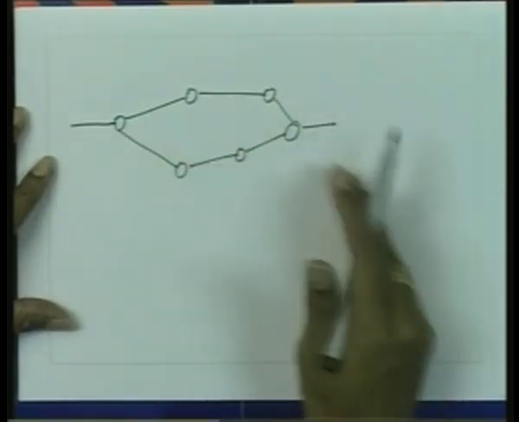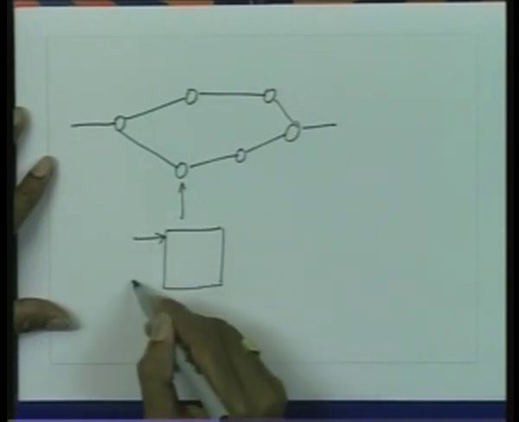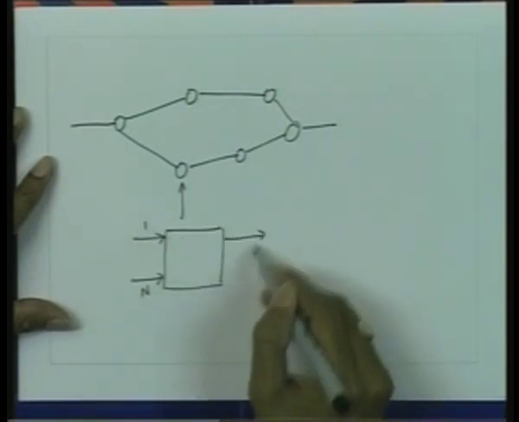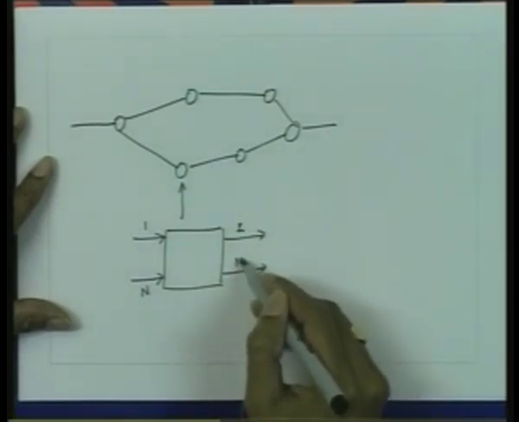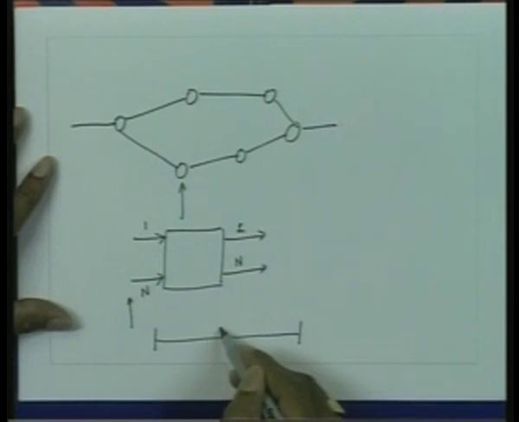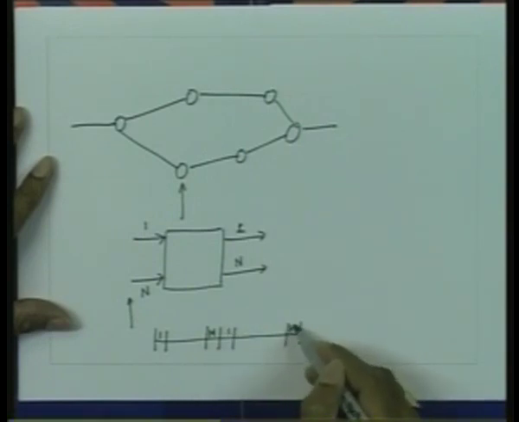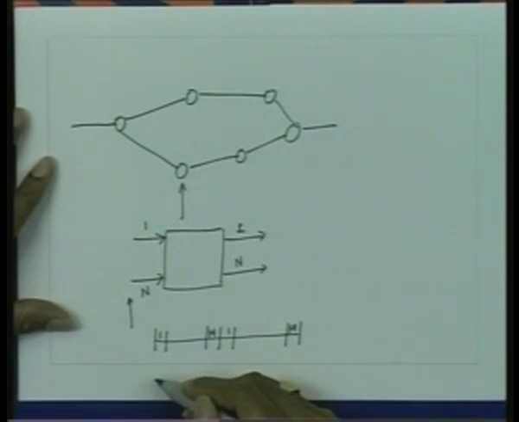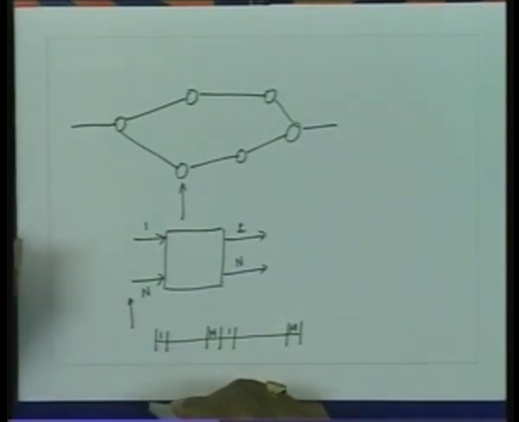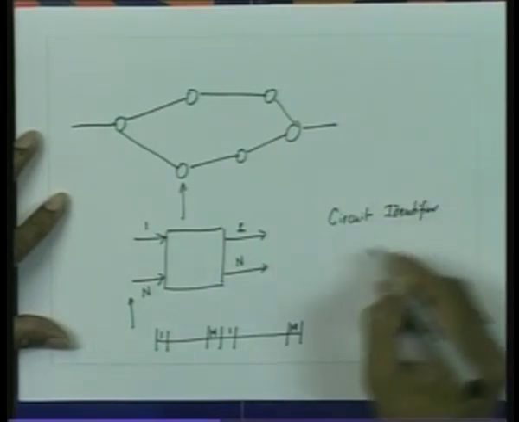Now if you look at this as a network of circuit switch nodes, we have seen that each of these nodes could be a switch with 1 to n input ports and 1 to n output ports. On each of these links you have a TDM frame where you may have 1 to m slots, and these slots may get repeated. Now here you can see that user number 1, let us say, is given slot number 1, then that user is completely identified by its slot number. So the circuit identifier in a circuit switching network is a slot number.